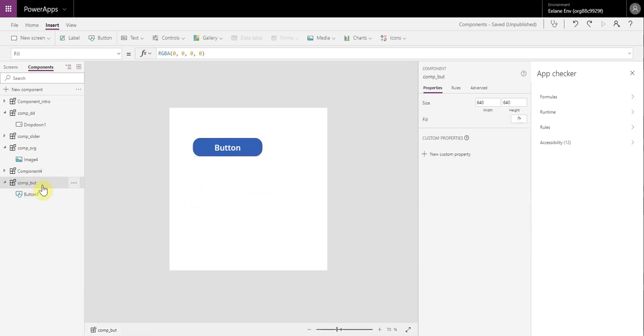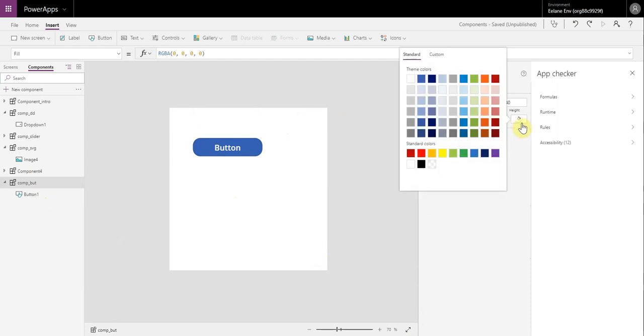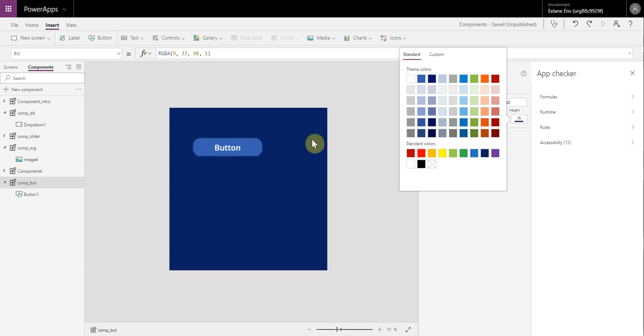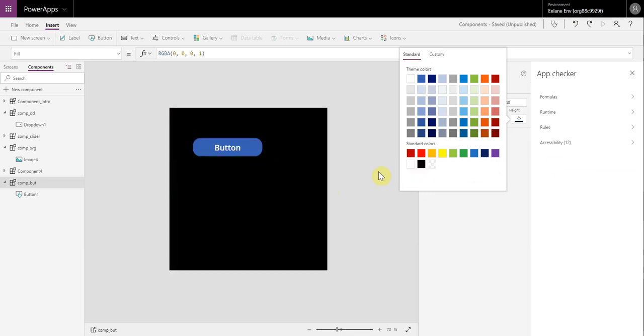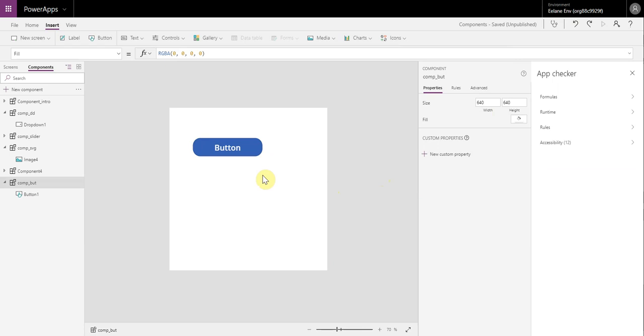So now if I click on the component, you see that you have the component size, which is this white template here. You can change the size. You can also change the fill color of the template. If you create something else like a form that you want to reuse, you can change these. Otherwise, here at the bottom you have the custom property.